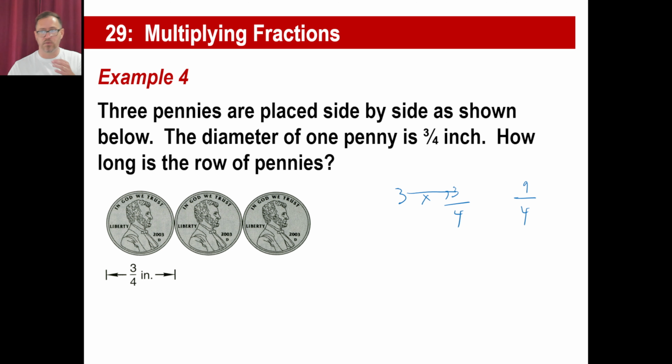Now, eventually we'll get to the point where, if you want to, in fact, we can just do it right now. Did I mention that this was a division problem, fractions? I did, okay. Well, what is 9 divided by 4? You tell me. That's 2, right? And what's left over? 1, right? So that you could put 2 and 1/4. There you go. That's all there is to it.